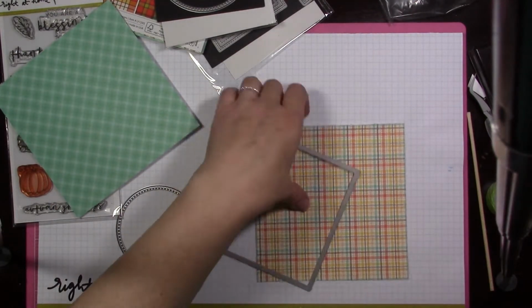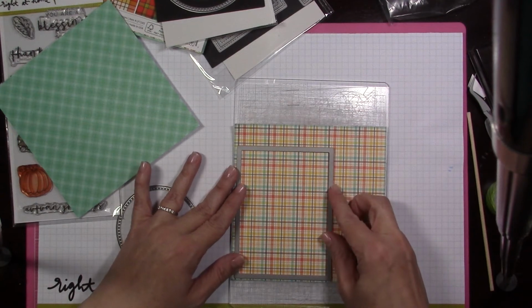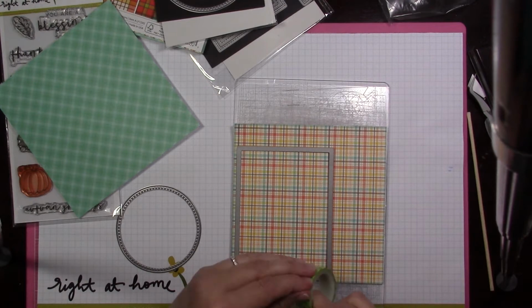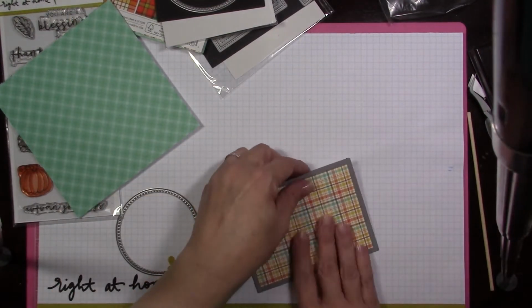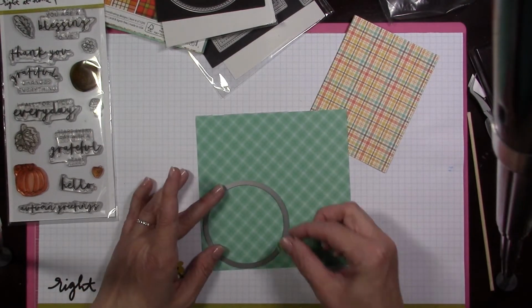I'm also going to be using some brown cardstock and some Archival potting soil ink and the Zig Clean Color Real brush markers. So we're going to start out by die cutting the stitch rectangle from a piece of the Lawn Fawn paper. And again, this is the fall 6x6 petite pad. I'm going to go ahead and die cut that, and then I'm going to die cut the circle using the cross stitch stacks from MFT.